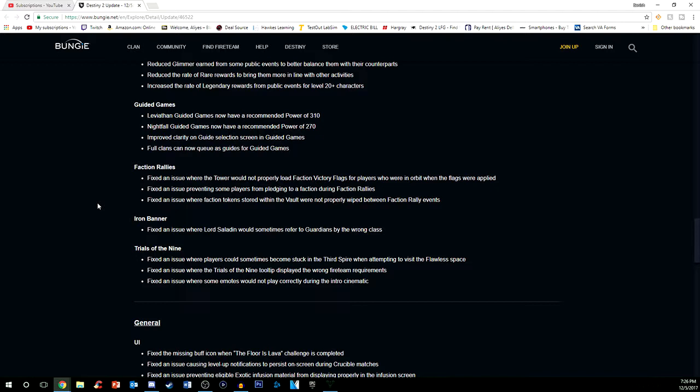For Iron Banner, they fixed an issue where Lord Saladin would sometimes refer to Guardians by the wrong class. That didn't happen to me, but that just sounds funny. For Trials of the Nine, they fixed an issue where players could sometimes become stuck in the third spiral when attempting to visit the Flawless base. That happened to me every week I went Flawless. Fixed an issue where the Trials of the Nine tooltip displayed the wrong fireteam requirements. And then lastly, they fixed an issue where some emotes would not play correctly during the intro cinematic.